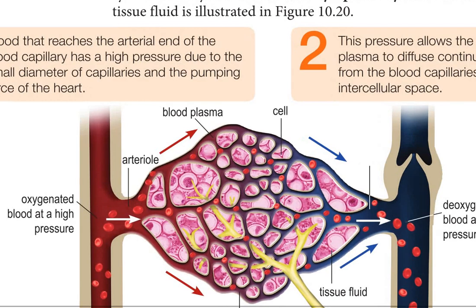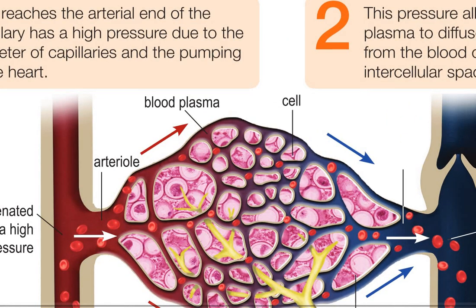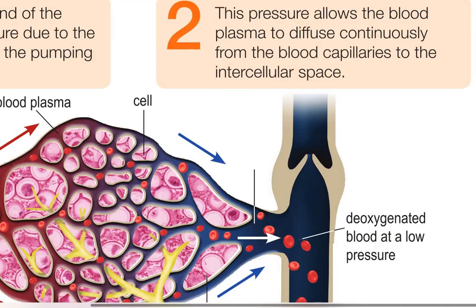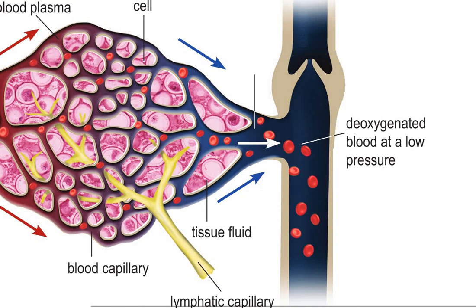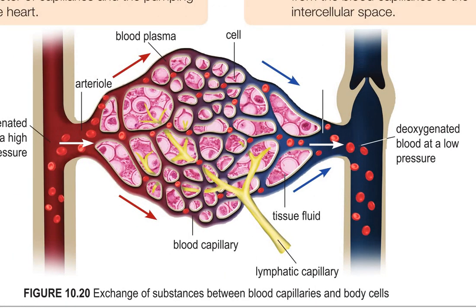Let me make it bigger. I'm going to focus more on this side, the venule side. Can you please label this one? This one is the venule, and this one is the arterial end. Now we are going to focus on what happens in the venule. Before this, we learned about the tissue fluid, right? So now we focus more on the venule.